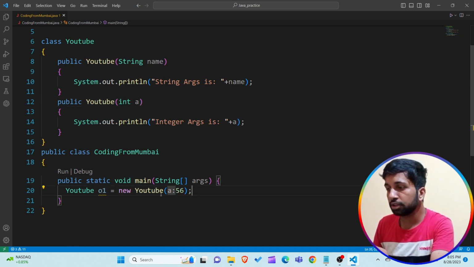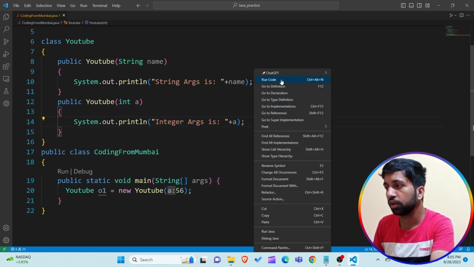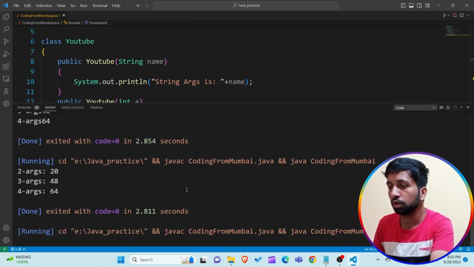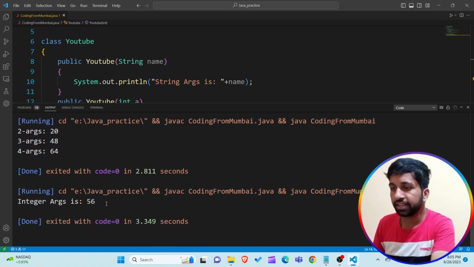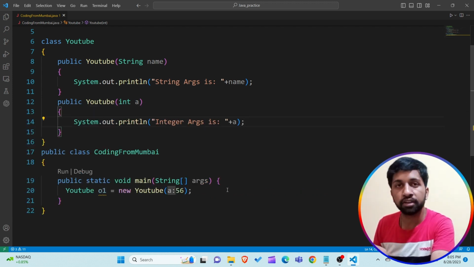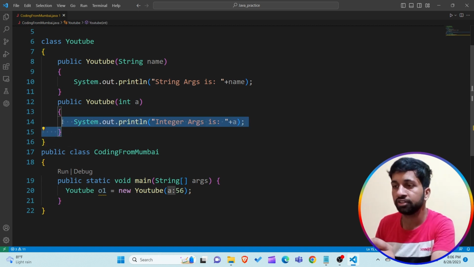Okay, I'm just creating one object and passing the integer value, and let's run the code and see the output. What is the output of that particular program? The output is very simple: integer argument is 56. It means when we are passing a number or integer, at that time the constructor taking the integer type argument is run.